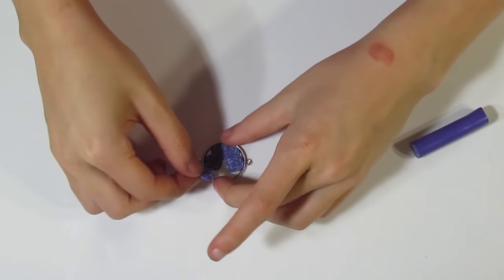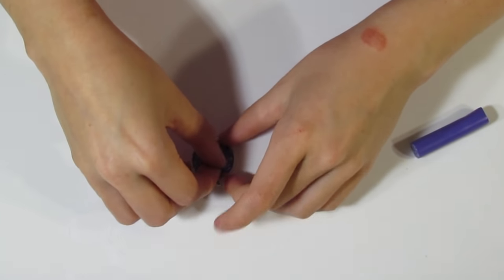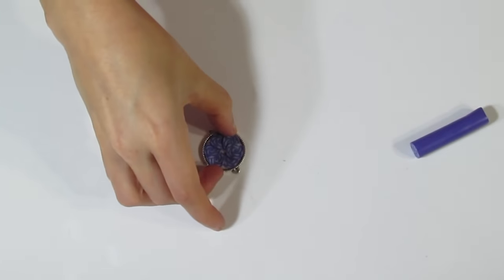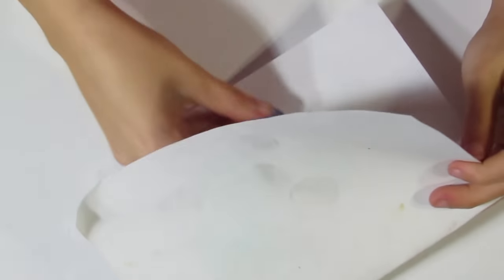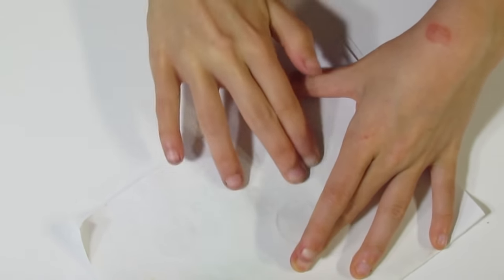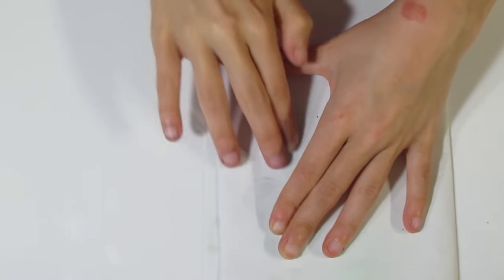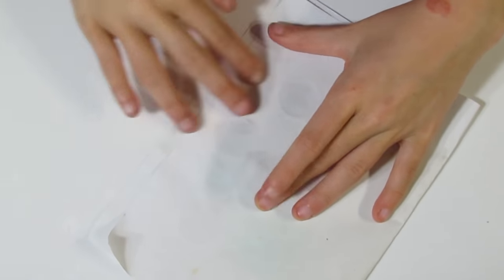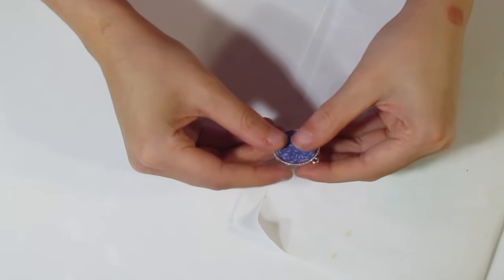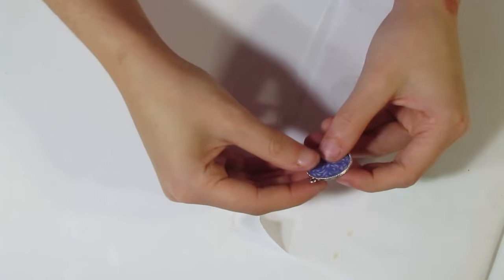You can see that I'm just overlapping them. Okay. Put those two away. Bring over that piece of paper again. And burnish. We want this flattened out completely. I'm using my finger to do this because my roller is not going to be able to get in there. Okay, let's have a look. Now you might need to use your finger to spread this out so that it goes all the way up to the edges.